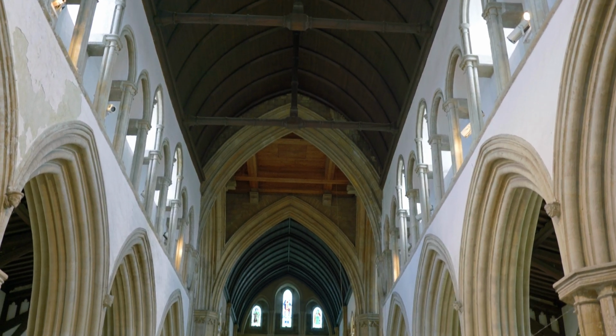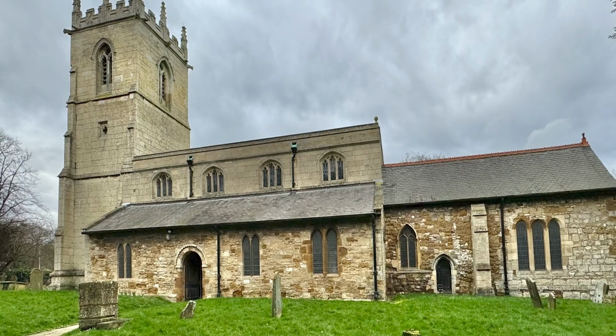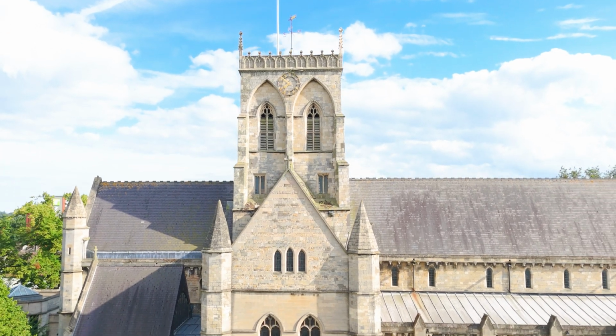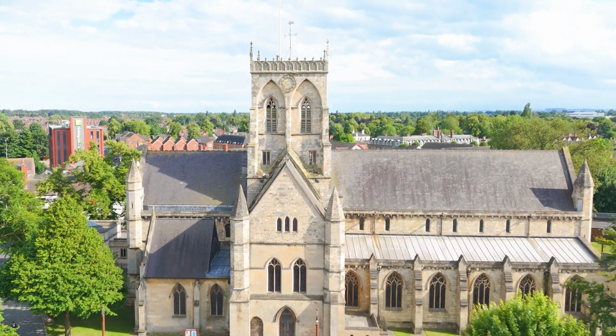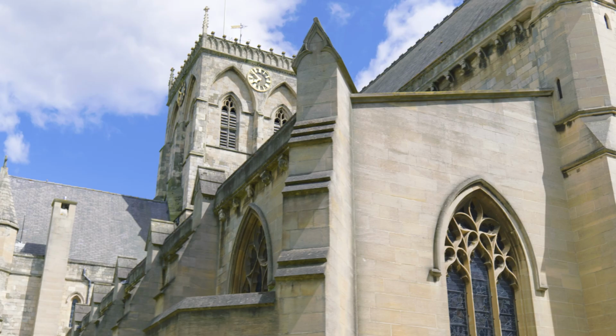What used to be Grimsby until 1996, when the Unitary Authority of North East Lincolnshire was created, has got 6 Grade 1 listed buildings. The Dock Tower is one of them. The other 5 are the 5 medieval churches that stand here. The Minster is by far the biggest of those 5 churches, but there are lovely features in some of the others as well. So it's a good centre to have for worship and for the community, and just for its heritage interest in itself.